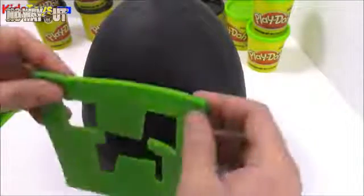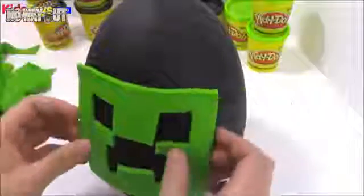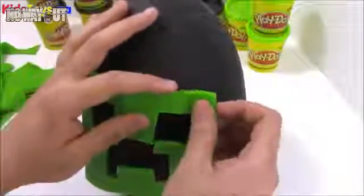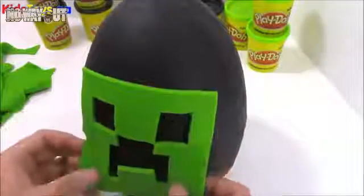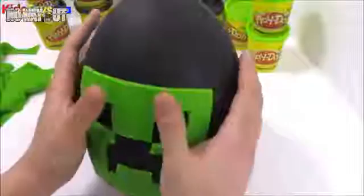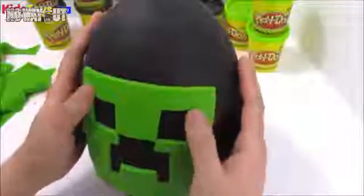So we grab our giant Play-Doh surprise egg that we completely covered in one color, which was the black Play-Doh, and then we grab our creeper head design and we gently place that on there. We want to make it nice and even, make sure it's nice and straight, doesn't look too curvy, otherwise it's going to look really weird. So you can always move it if you just put it on there nice and gently. If you press on it too hard, it's going to be a lot harder, and then you're not going to have your sharp, clean, square edges. You're going to start having rounded edges. So just gently, gently push on it.